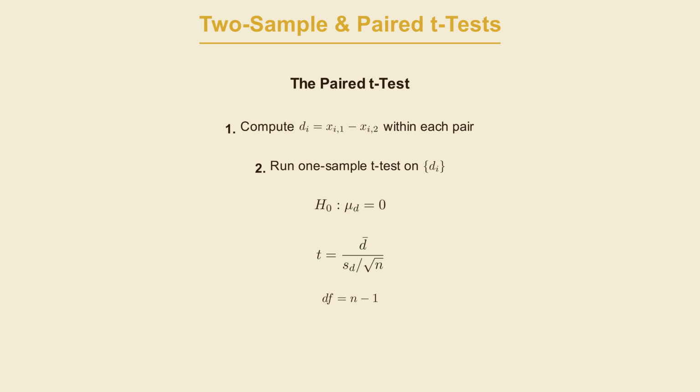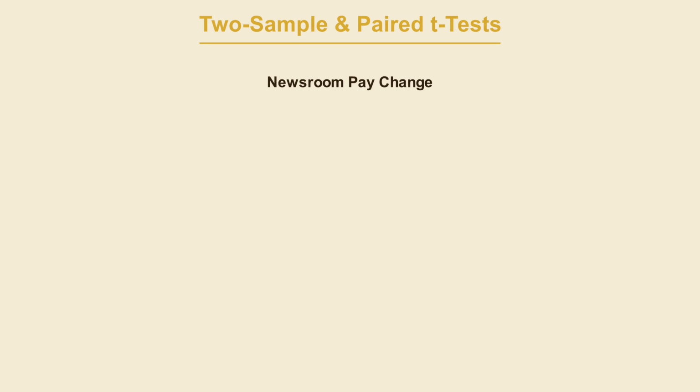The paired structure strips all the between-unit variation that has nothing to do with your question before the test even runs. Bess is investigating a second story. A newsroom recently changed their pay scheme so that their employees get paid partially in company equity. This change was designed to increase the salaries of everyone across the board. Some employees, however, are reporting that they are actually worse off now that the change has been implemented.